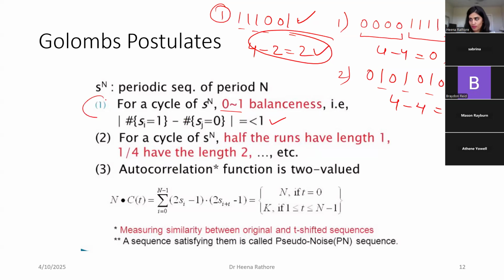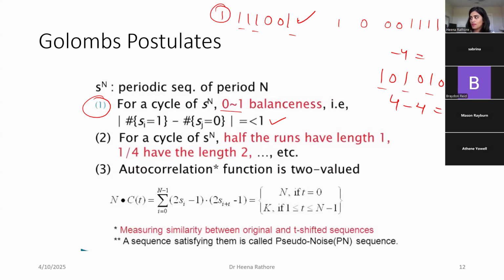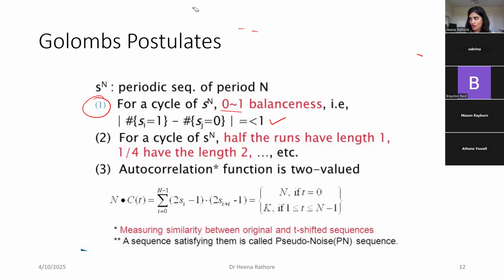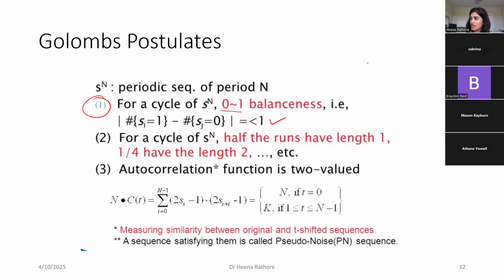So the first important property, as I mentioned, is taking that random number that you have created and calculating the number of ones and the number of zeros. And if the difference between the number of ones and zeros is greater than or equal to 1, then you have satisfied property number 1 for randomness. So here in this case, let's suppose the output of your LFSR that you got was 1, 1, 1, 0, 0, 1.